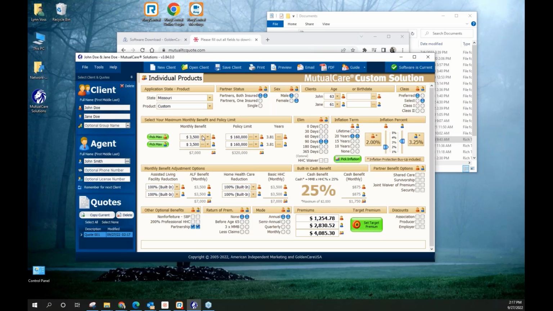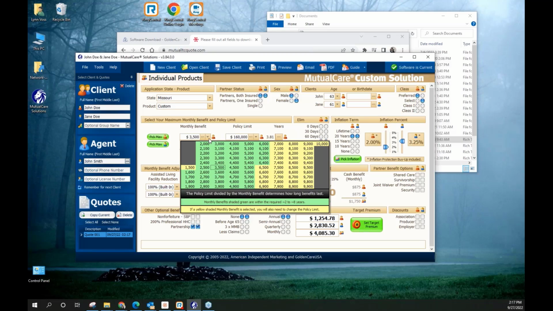So I don't use that screen as often as I use the drop-down arrow. And this gives you just a short range of options for what you can quote for the monthly benefit. The options in green do fit within the plan length allowed, which is between 2.08 years and 8.33 years. And you can see some of what is popping up as I hover. It gives you a cue to what that is and approximately the cost.